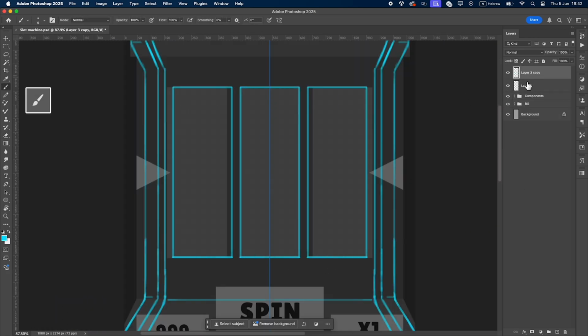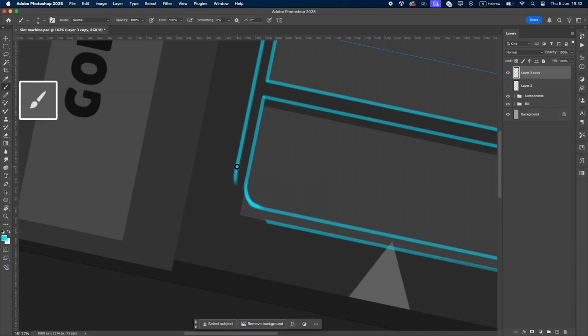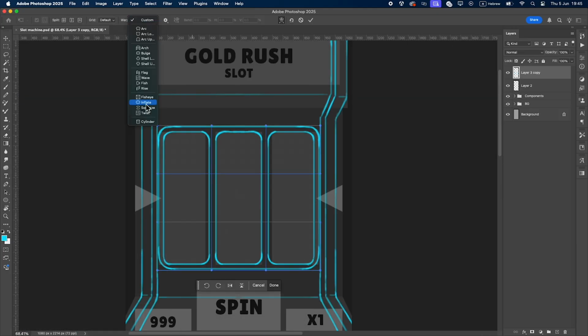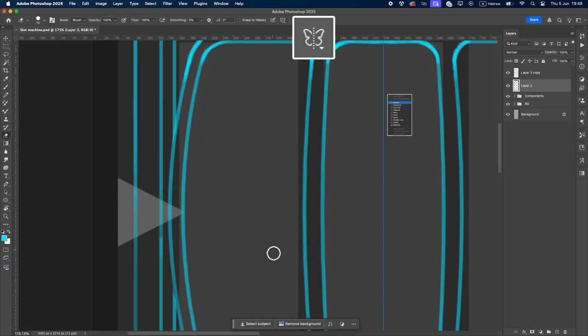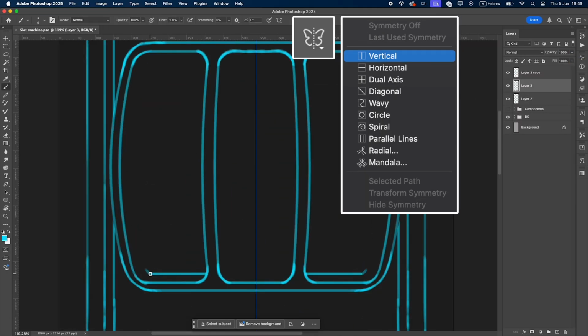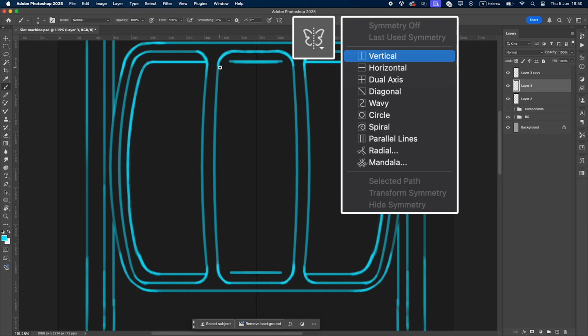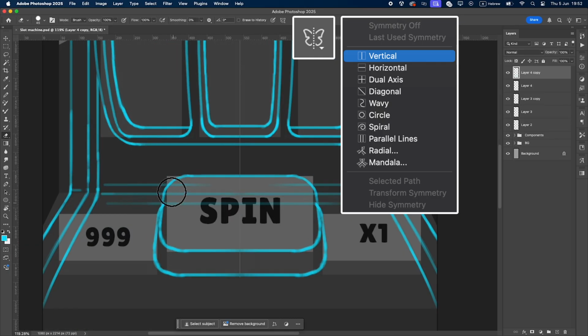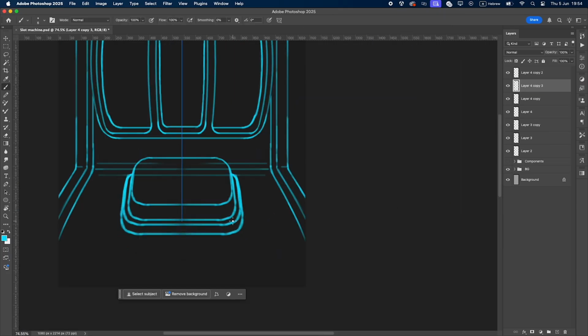As you can see, I use the brush tool to create a sketch that is as close to the desired look as possible. Because the slot machine is symmetrical on both sides, I prefer to use the symmetry option in Photoshop, and there I chose vertical. With this method, you can draw with the brush tool on one side of the canvas, and like a mirror, you will find that the other side also creates an identical drawing.